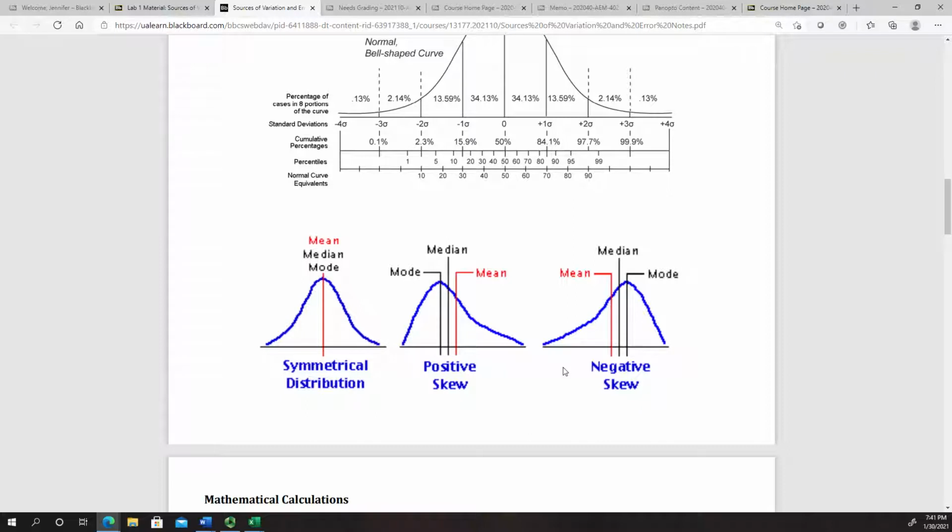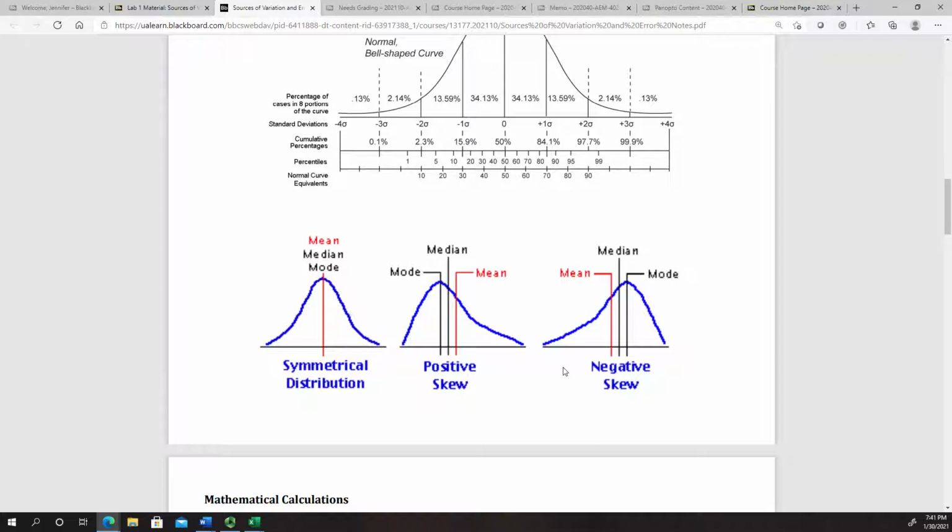So something like this might be if you organized all films that were made in, say, 2018, 2019, 2020, and ranked them from highest grossing film to lowest grossing film, and then did a distribution plot on individually each of those films with their gross number for their amount of money each made. So in terms of that, your highest films would be at the top, and then your tail end would be the films that made the lowest. So that would be a positive skewed set of data.